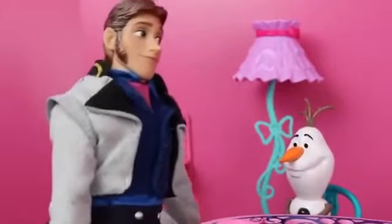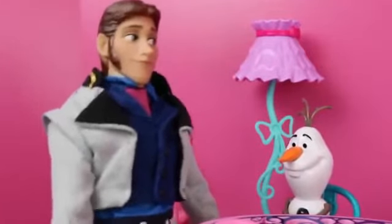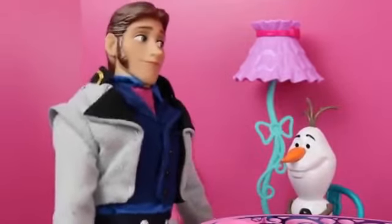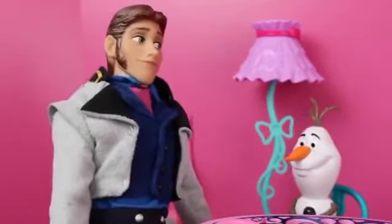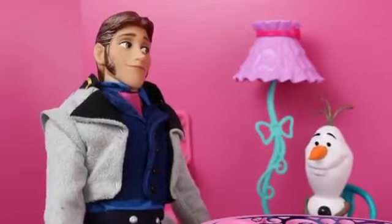Olaf, you have to help me. Please save me from her. She's absolutely insane. I don't know how much longer I can handle this. Well, okay, but what can I do about it? You need to kidnap me. If we stage a kidnapping, then she'll never know that I really wanted to leave her. If she finds out that I don't like her anymore, she'll go totally nuts. Well, you do have a strong case. But we're gonna have to make this kidnapping look very realistic.